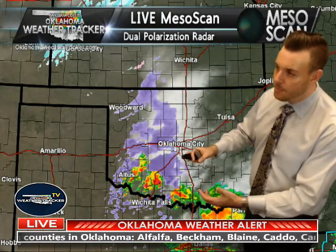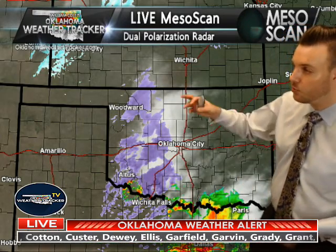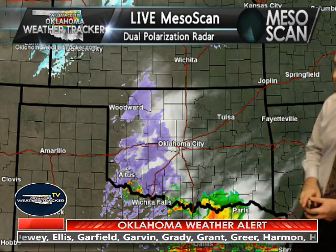You see additional activity developing down there. And so this is all kind of a moisture train lifting to the north. And again, that's why it's going to be important as we get into the early afternoon to see where we're going to be as far as the temperatures go. Because again, if we stay at 30, I think this is the main wave that's moving through now, but there's still going to be this lingering scattered activity that may continue to move on through, and that will continue to cause issues and will continue to cause glazing as we go through the day. So again, that's the real storyline that we're tracking here in the forecast center.